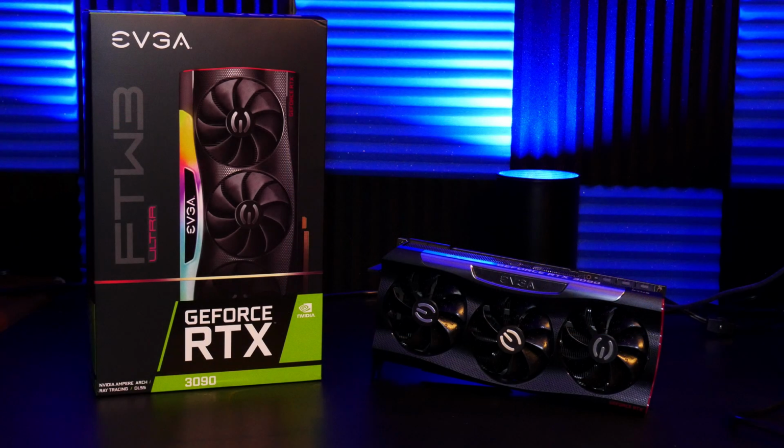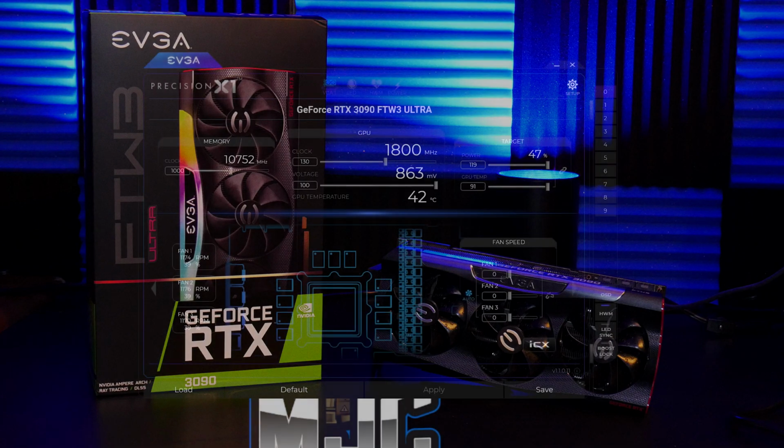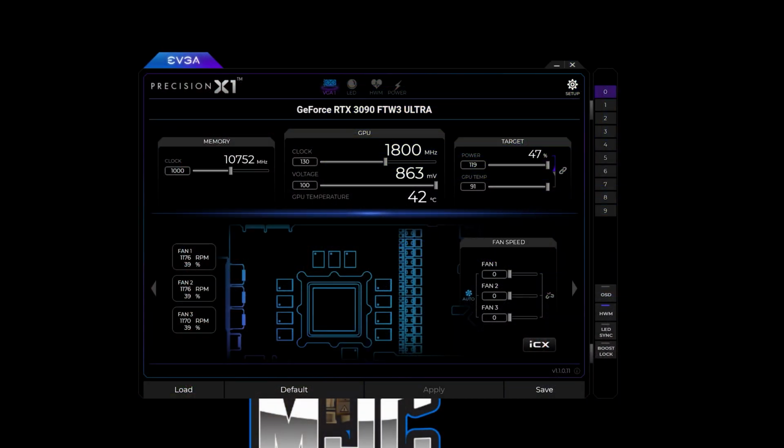Alright, now let's get into the benchmarks for the 3090. Now to overclock the 3090, I do use the EVGA Precision X1. Now you can find on the EVGA forums a BIOS update for the 3090 FTW3 Ultra. This update is going to make it more compatible with the card, and plus you'll be able to push your power up to 500 watts. In my testing, the max peak I had was 480 watts. I averaged about 430.